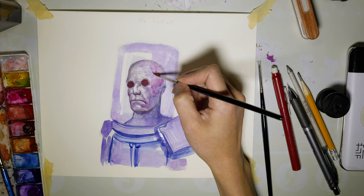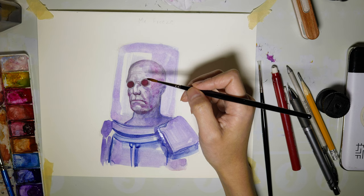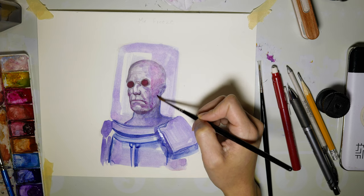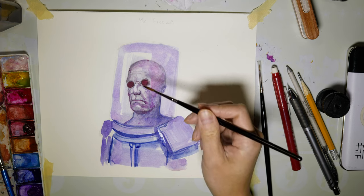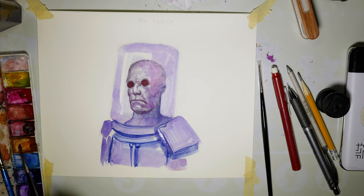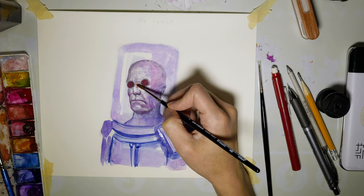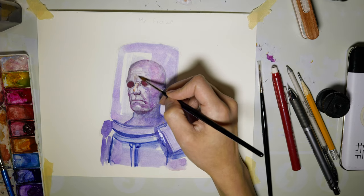Back to the big brush. That area looked flat, so I wanted to put more color in it, maybe darken a little bit too. I think that was carmine. Kind of an expensive color. I don't really use it that much.